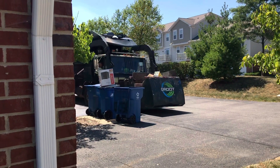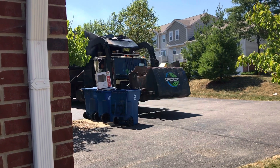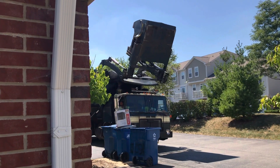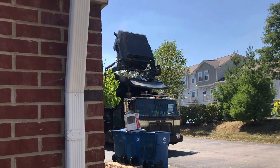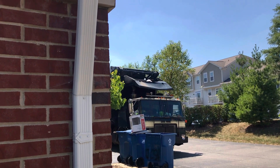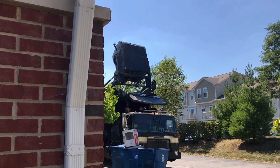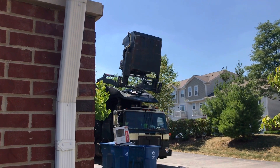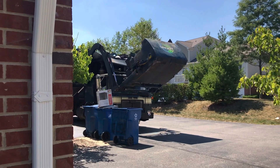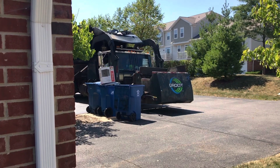My final honorable mention is this Autocar WXX WXLL from Groot. It is one of the trucks that Allied Waste bought many years ago to replace some of the old BFI HIO front loaders. Unfortunately I never got really a full video of these before they went into Groot paint, but I think they're still pretty cool because they are relatively old trucks and they are just cool to watch, especially because they're diesel.